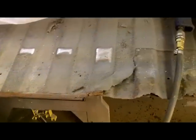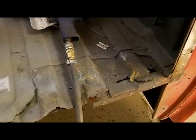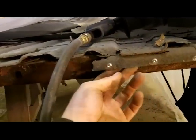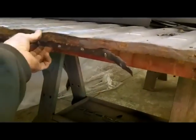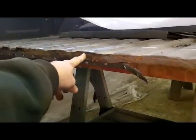But yeah, so I'll get that patched up before I put the header back in, and I got to make a piece part for the cross member here too. That lip is missing in this area here, so I will probably bend some sheet metal and put a lip across the front of that all the way to where it starts to firm back up over in this area. Right about the middle of the bed is where it's pretty solid.